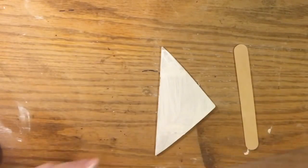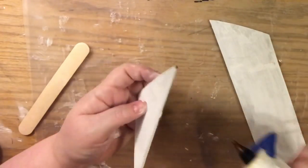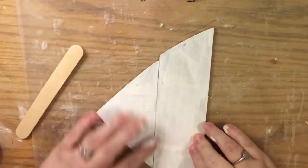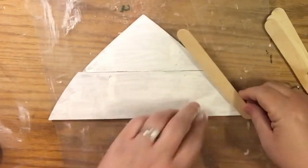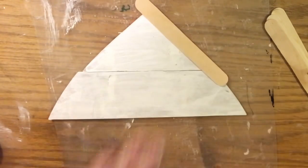They don't exactly line up. Do you kind of see that? And that's what's going to make that great barn top. The fact that they're not lined up is really going to help add to that great peak that you get with a barn. So I put a bead of glue just on one of the pieces and I pushed them together.